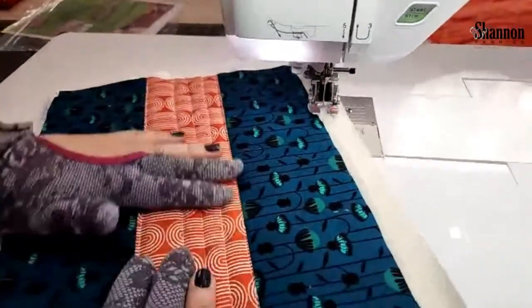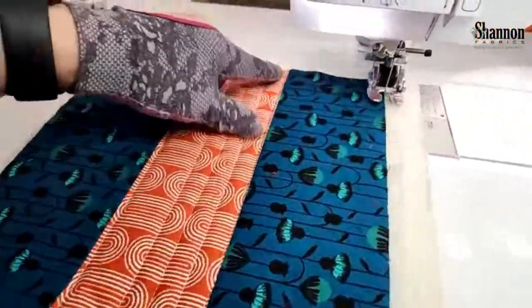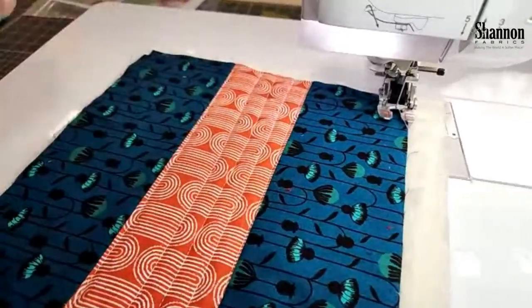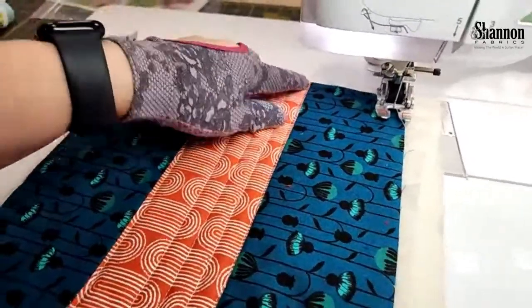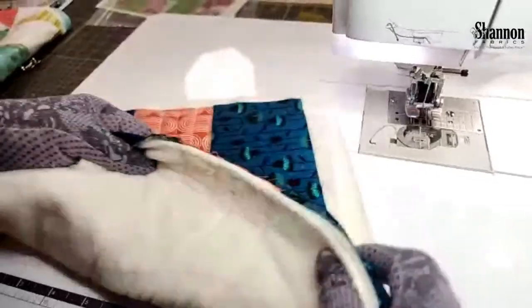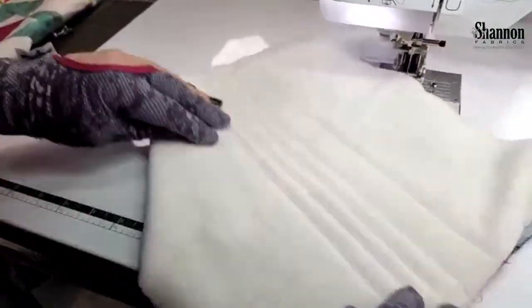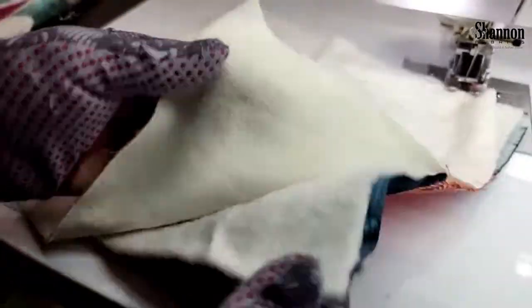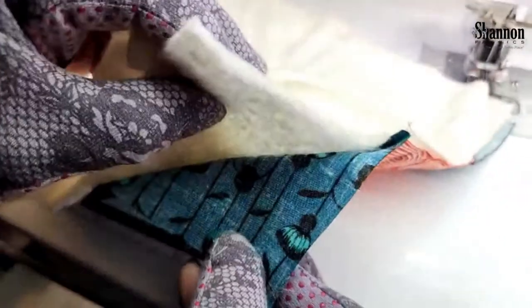Did you bring the bobbin thread to the top? I did not, because I just started at the edge. If you're starting in the middle, you should bring the bobbin thread to the top. When I'm starting over here, it's going to get trimmed off when I do my binding anyway. So I don't care. You can definitely see it adds some poof to it there. So if you really want the design to show, that's a great way of doing it, with a cotton batting in there. And this is 100% cotton batting, so you'd see this one is even thicker than that other one. Okay. Got it.